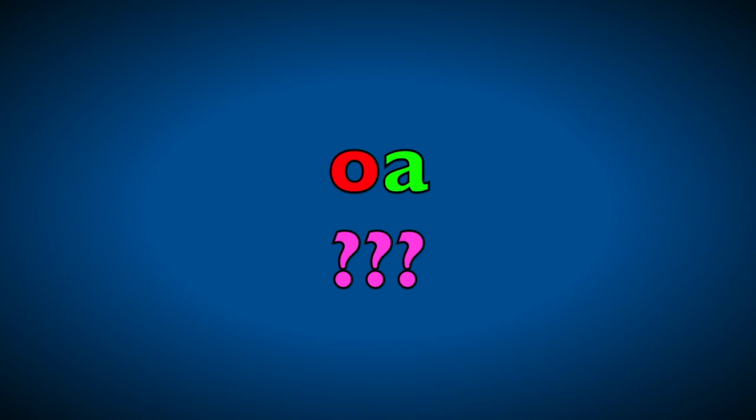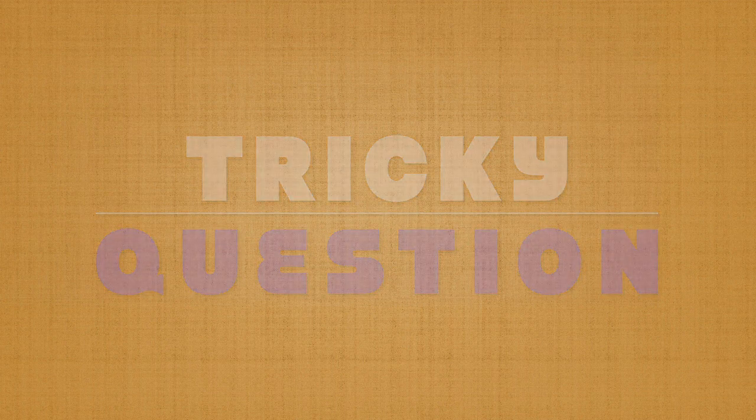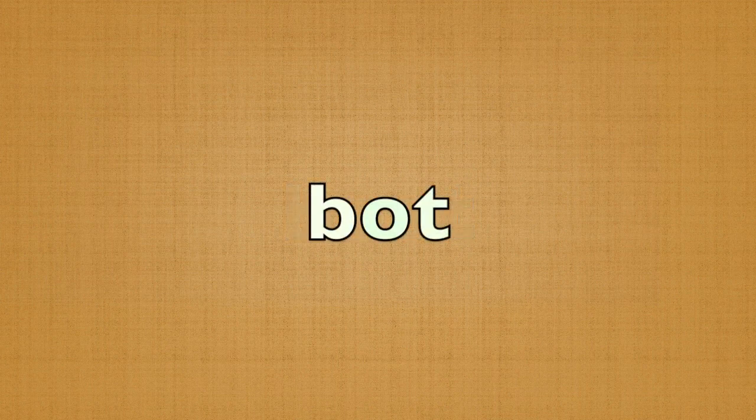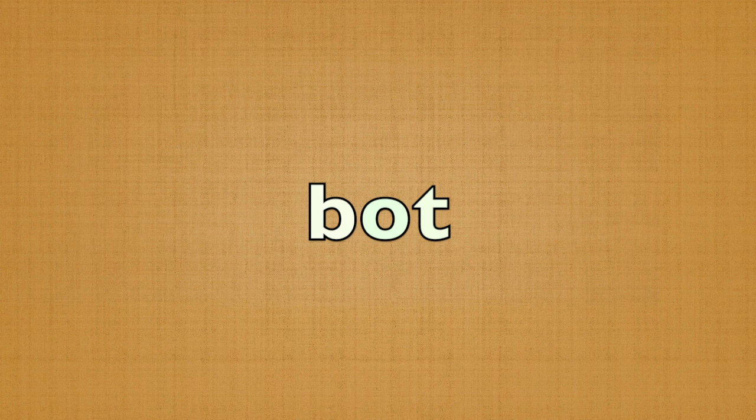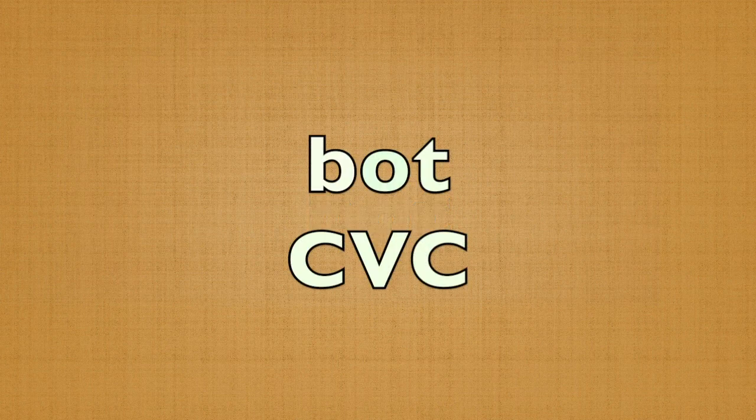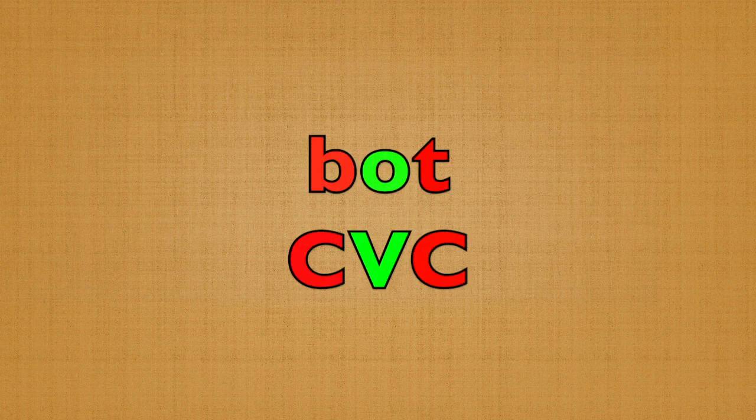So what kinds of words have this vowel team in it? Well, let me give you an example. The word boat. We see in the word boat, we have our OA vowel team. And we also notice that it begins with an O, so we know we're going to hear that boat sound. Now, here's a tricky question. What if I took out the A and I was left with this? How do you think you would say that word? You got it, bot. Now, the reason why it's bot is because we have a CVC spelling pattern here. We notice we only have one vowel in between these consonants, and so we know that that O is going to be a short vowel sound.